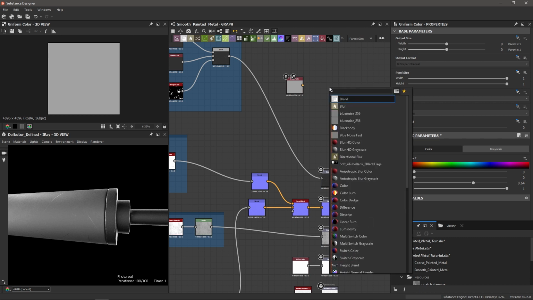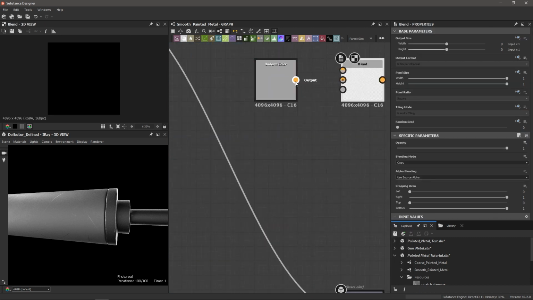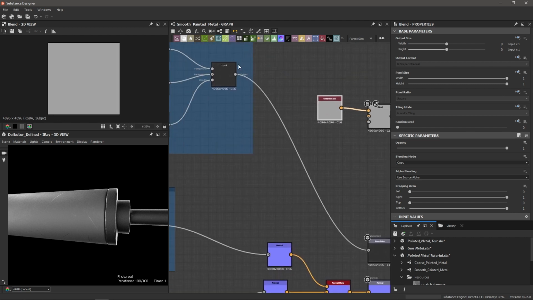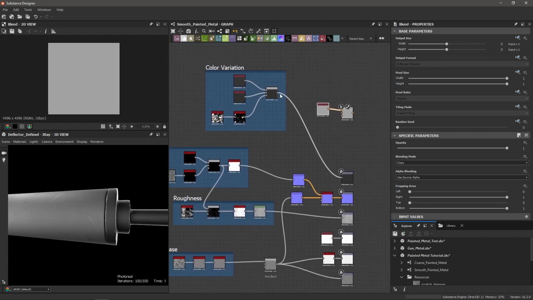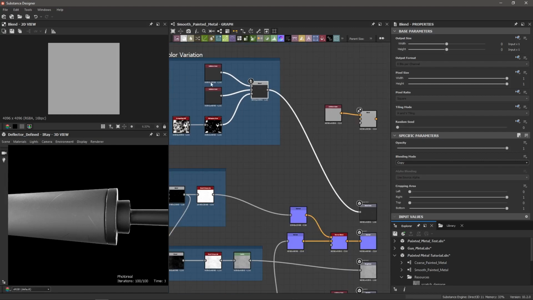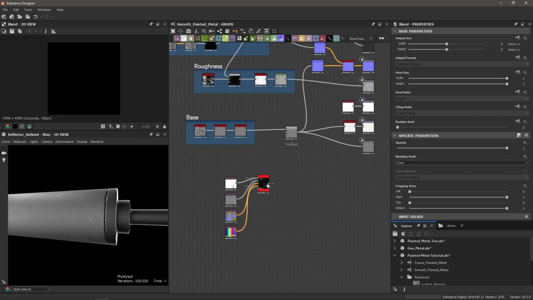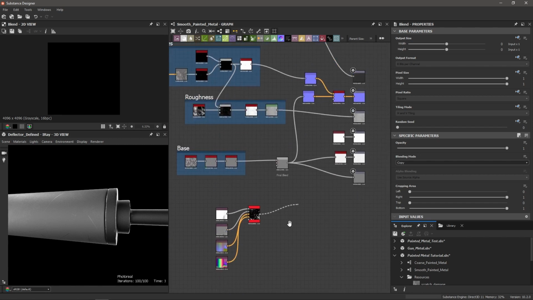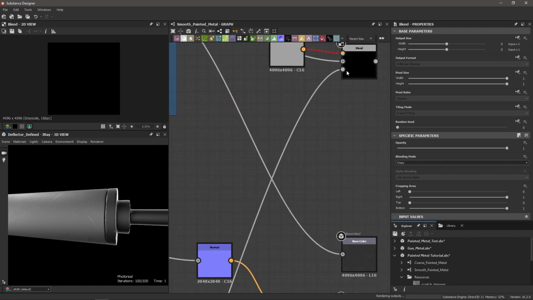And let's create a blend node. I'm going to put the uniform color in the foreground and put the darker information, everything else from our color variation, this blend here that combines the two, into the background. And now I'm going to take our mask and put it into the opacity slot.